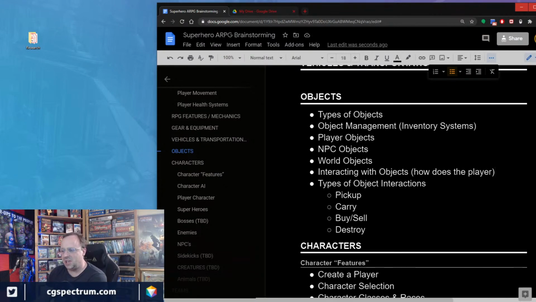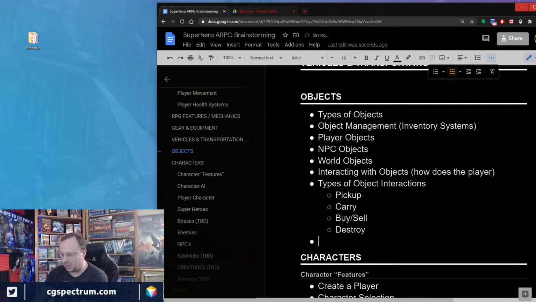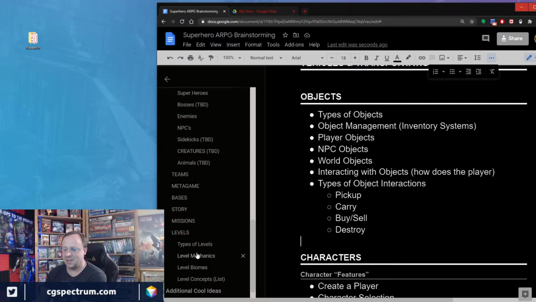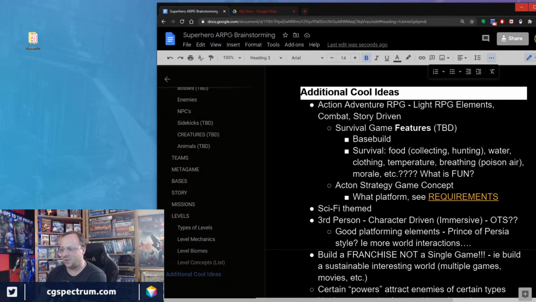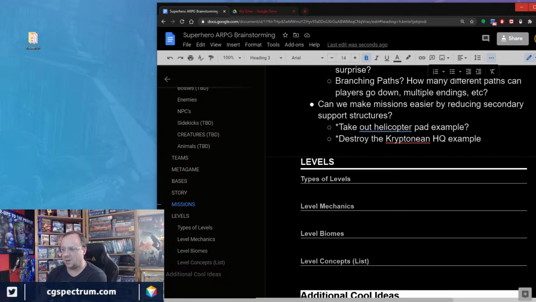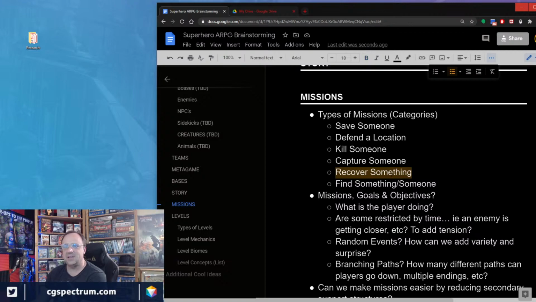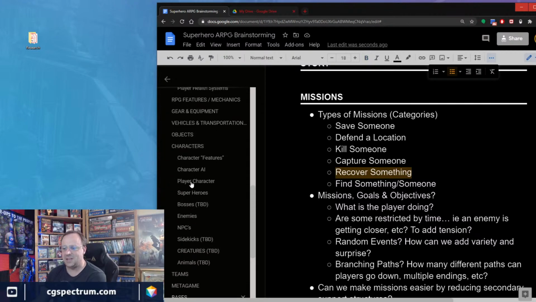So you can see how, from a systemic point of view, this whole little list, which is not complete, came about because I was down here thinking about the types of levels, under missions. And then I was thinking about recovering something, right? And that reminded me that I need to have objects in my game.